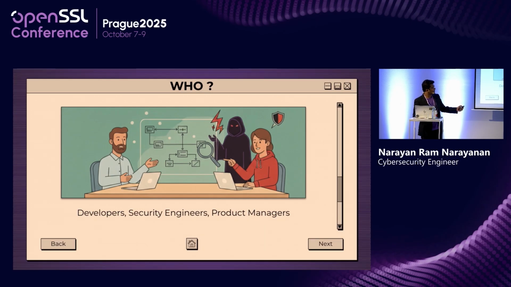But when can a threat model be done? A threat model is usually done in the design phase, but it's not just during the design phase. It's a continuous process, as in it should evolve per risk or per threat, and it should evolve when you implement a new feature as well.